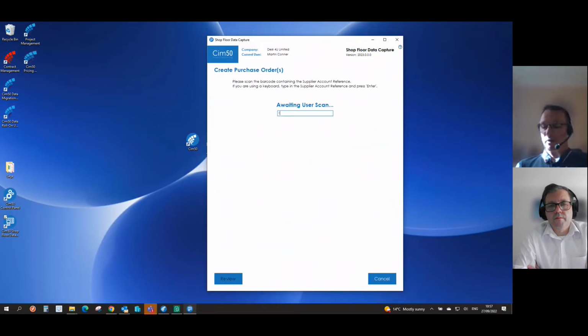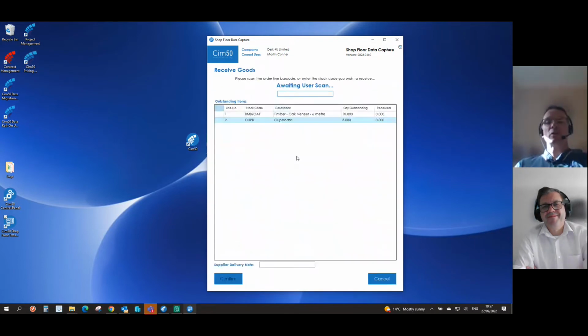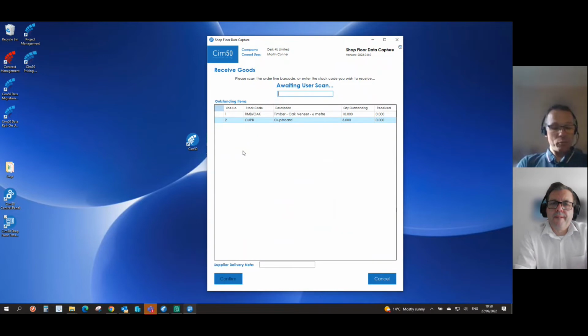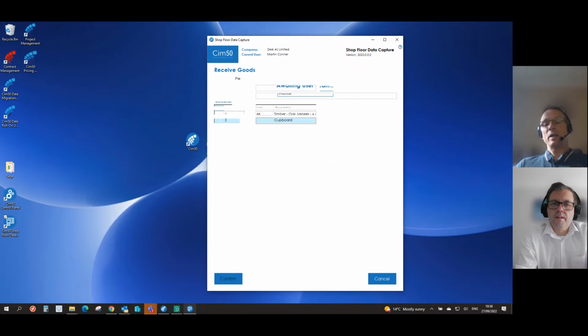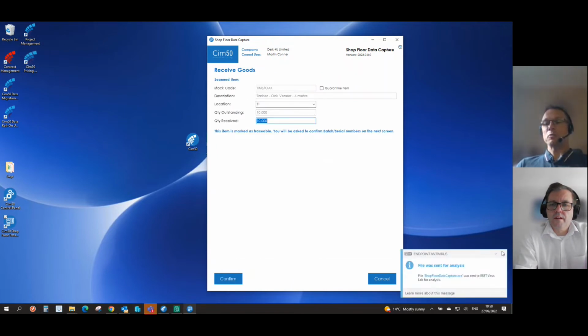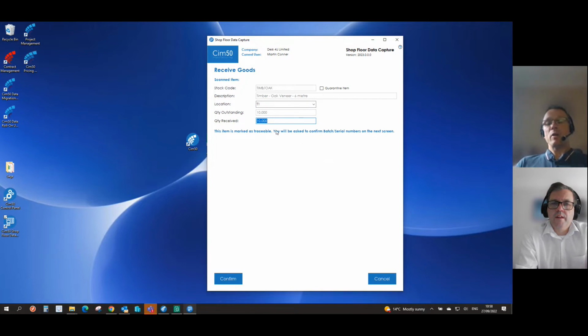So if I was maybe coming in here and I scan the purchase order. Sorry, goods receipt. Might be good if I did the right one, wouldn't it? There we go. So I've scanned the purchase order number, and there's the lines on there. I can then scan the product code. I'm typing it in, just like if you were in the supermarket and you had a barcode which wasn't good for you. I'm just entering it on the keyboard, but if there's a barcode, we can scan it. You can just scan it and keep moving.